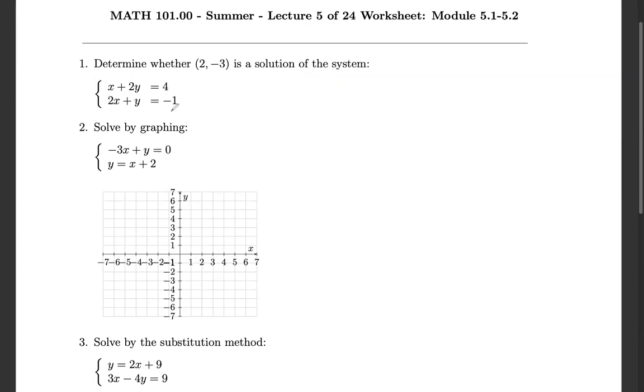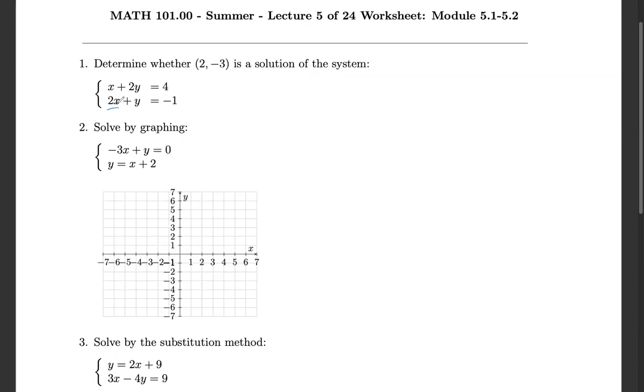Elimination means we want to eliminate one variable from this. So what do we want to do? We want the variables in the first equation and the second equation, the same variable, to have the same coefficient. This is the second one. Let's see, we want to get rid of x. We want to eliminate x.